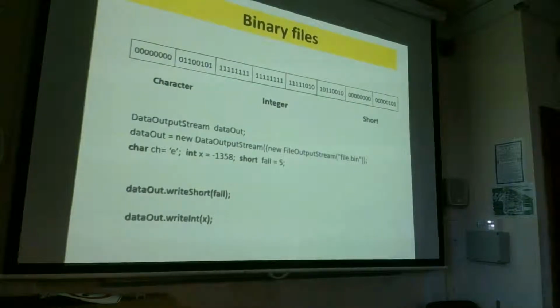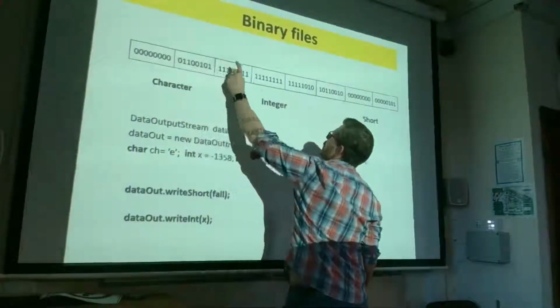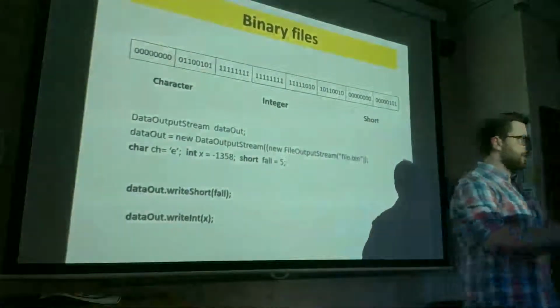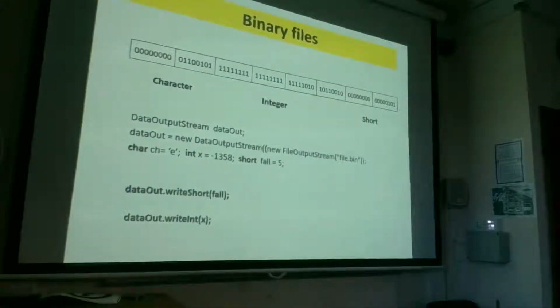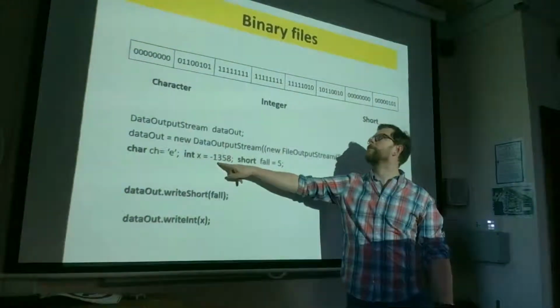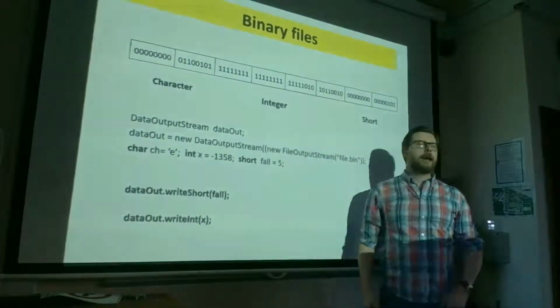If we read that data in as an integer first, then a character, then a short, we'll get very different values. Because what will happen is we'll read an integer in first, and we'll go 1, 2, 3, 4, chop, right? That's all an integer, and it'll convert that string of 1s and 0s into an integer, which is guaranteed not to be this number here.